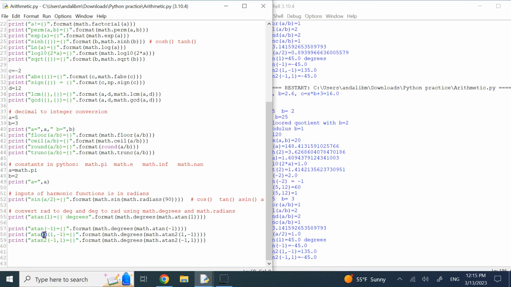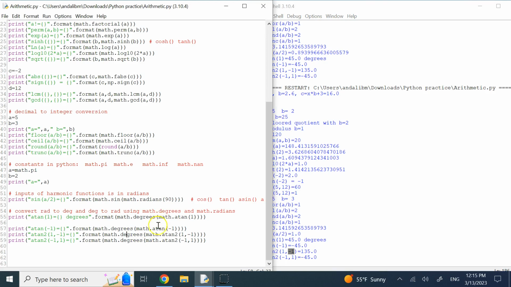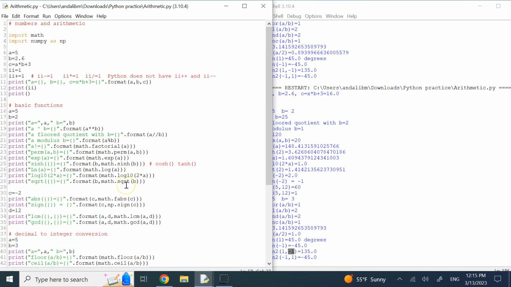So what I will do is use the arctangent2 function, pass it the sine and cosine, and then convert the result into degrees. And you see for one of them, it says -45 has sine negative, cosine positive, and 135 has sine positive and cosine negative. So you see this one gives you the correct answer. So I recommend you use arctangent2. That is way more accurate than arctangent. And these are the majority of the functions that we have in Python for arithmetic.